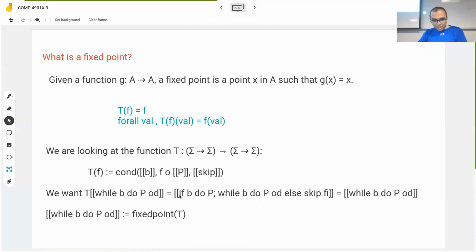I get semantics number one of this expanded program, right? That's the definition of t. But I know that in my operational semantics, this program and the original while had the same behavior. So I know that this semantics is equal to the semantics of while. So I know that the semantics that I'm assigning to while according to my operational semantics is going to be a fixed point of t. So this proves that t has a fixed point. So I'm using my operational semantics only to show that t does actually have a fixed point.